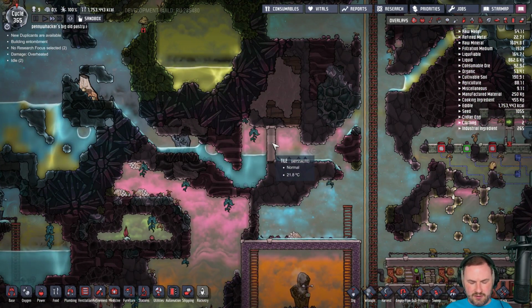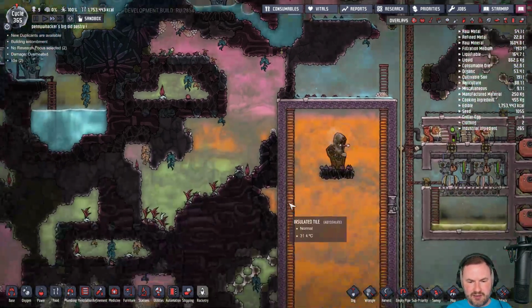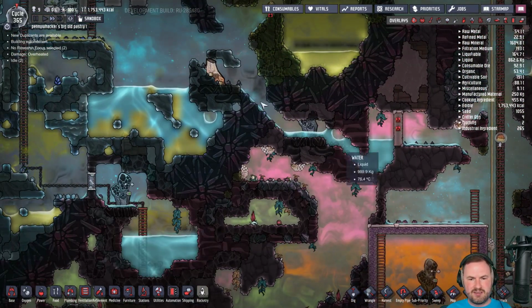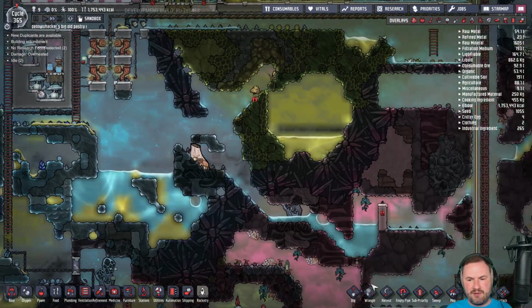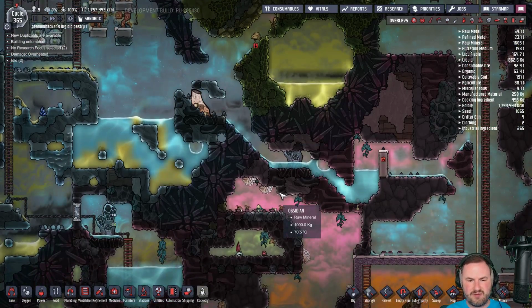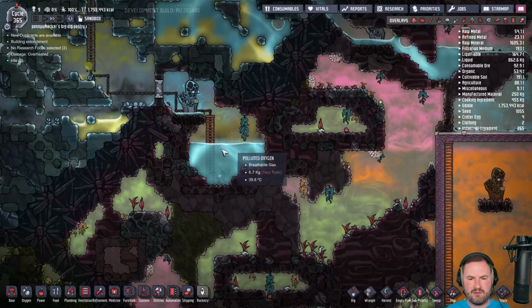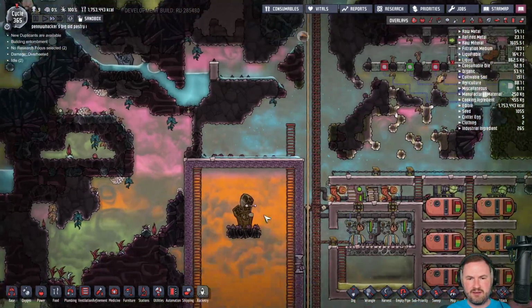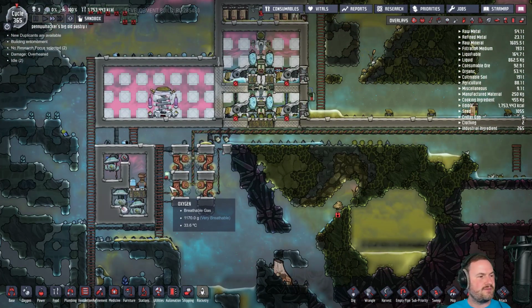Okay, look. We're going to do it like this. We're going to break down these walls, and then we're going to drain this out into here. And then we're going to try to combine these two at some point, I guess, and make another gigantic water tank. And then this gives us passage up to here to start doing this work. We're going to have some polluted water here that we're going to need to pump out or contain. So don't really want to mix the polluted water in with, well, especially this water here. We're going to try to keep this capped off as long as we can. Because this is what's going up into this little module, right?